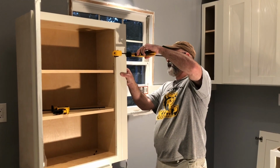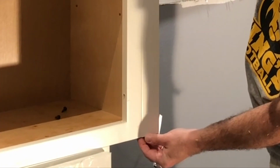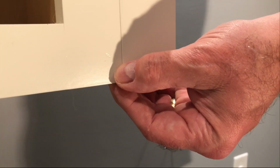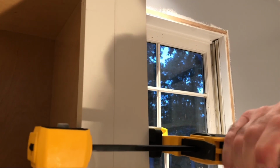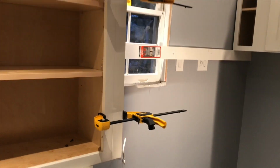This filler strip is attached in exactly the same way that we attach the face frames. Pre-drill, taper, and then a good quality wood screw from the cabinet side into the filler side. And as you can see, you've got to line up the bottom just perfectly so there's no overhang on the filler piece. You can be a little bit proud on the top because of course that's going to be covered by the crown molding. These quick release clamps really act like a second pair of hands and go a long way to help make the task a whole lot easier to hold that filler piece in place while you pre-drill and screw it to the cabinet.